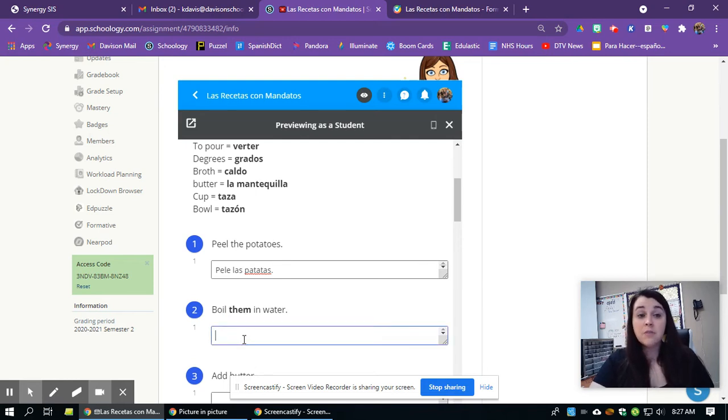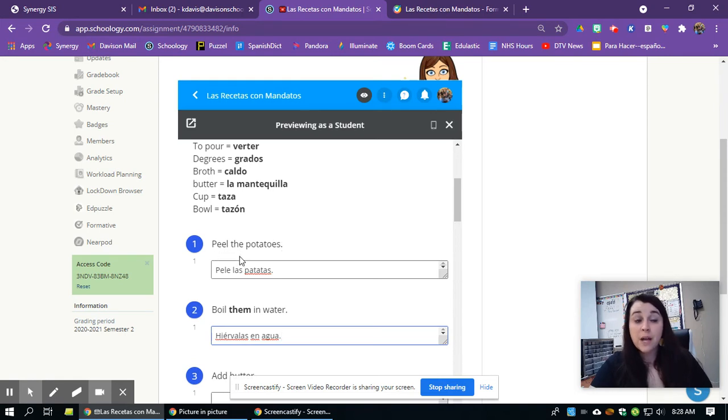So I'm going to still give my command form of the verb hervir, hierva. But now them is going to be a DOP that replaces potatoes, las. But since I'm attaching it to the end, I need to accent the third to last vowel, or the second to last syllable of the command, and then complete the sentence with agua and put a period at the end. So that's how you're going to be doing this.